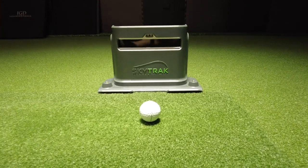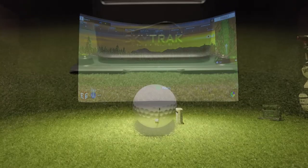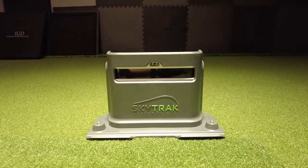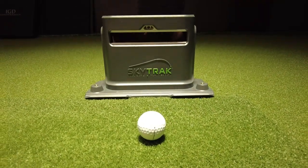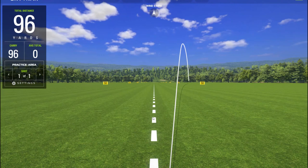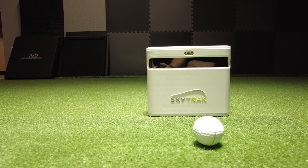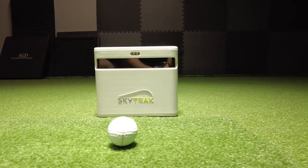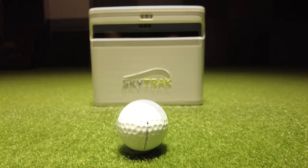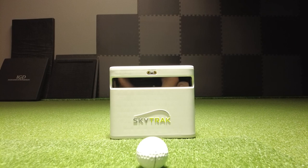Combined with all this amazing tech, the new SkyTrack Plus gives you roughly 40% larger hitting area for more flexibility to capture a full range of shots, a new onboard processor for faster shot-to-shot ability, easy and secure connectivity to PC and mobile devices, added 5 GHz Wi-Fi capability, USB Type-C charging, long battery life, and no special balls or stickers needed on your clubs to get reliable data.